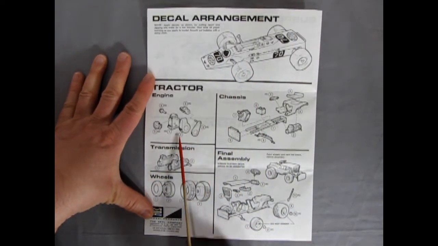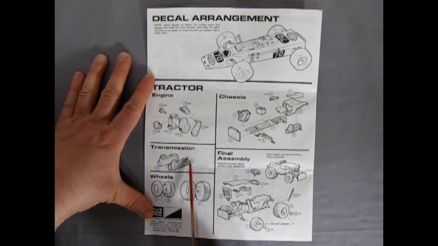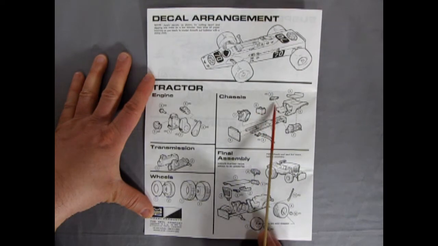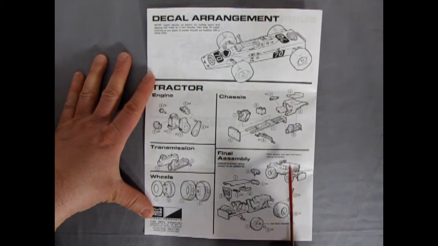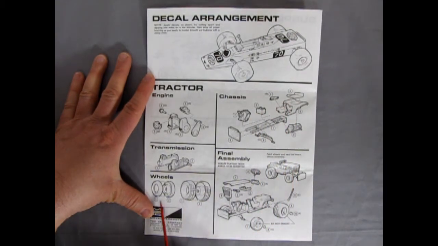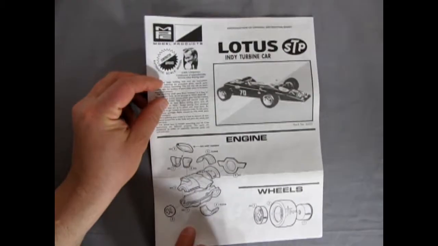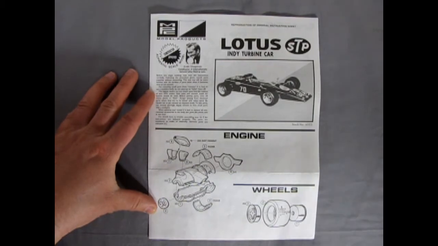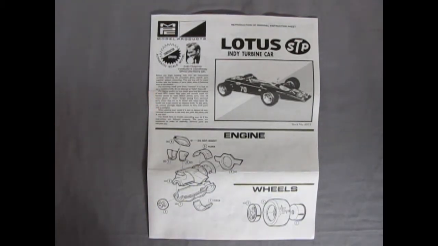We have our decal arrangement for the car itself. Very simplistic. You could make this as a cub car if you're in scouts. And then down here we've got our tractor. There's the tractor engine, the transmission two-piece. Everything mounts on a chassis with the frame, the battery up front, the tractor riding component, the wheels, and then the hood and the radiator. And everything going together. So again, a very nice, easy to follow instruction sheet. And it looks like some good detail. So now, without further ado, let's take a look at our plastic components.